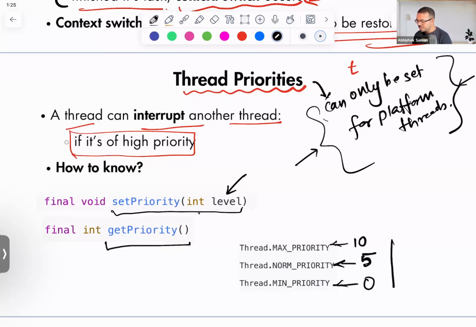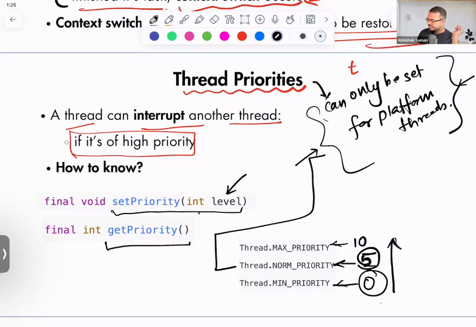So from 0 to 10, the highest priority threads will be assigned 10, the normal priority will be 5, and the minimum is 0. All platform threads, when you create them, get the normal priority by default, which means all your threads will have the same priority, and it will be considered a simple queue, not a priority queue.